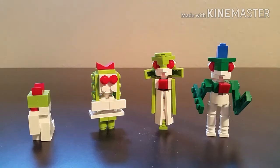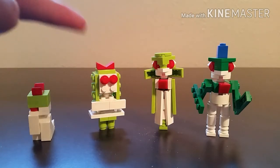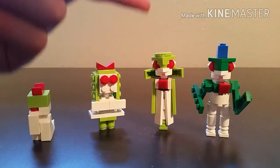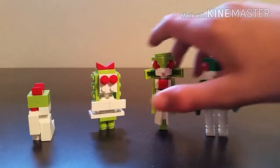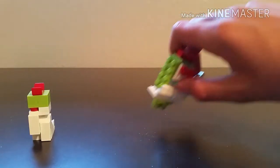Give Ralts a hand. But anyways, I'll also show you how to modify or make this Gardevoir and Gallade better than before, because they weren't perfect. So, let's get started. First, we'll have Ralts. So, Ralts is pretty simple.